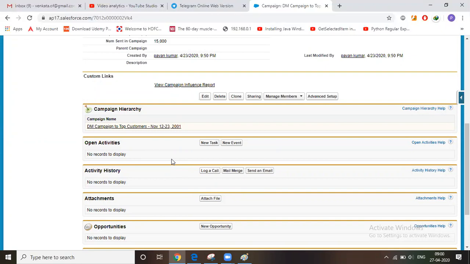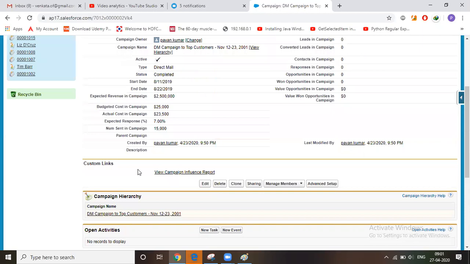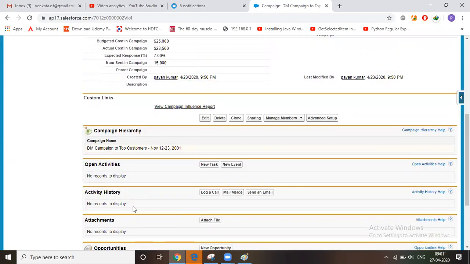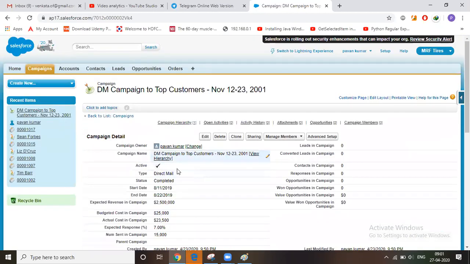If we are submitting documents to the seller, that means we are willing to buy and ready to buy. At that time we need to submit our documents to the campaign members, so those attachments will be placed here for every campaign.